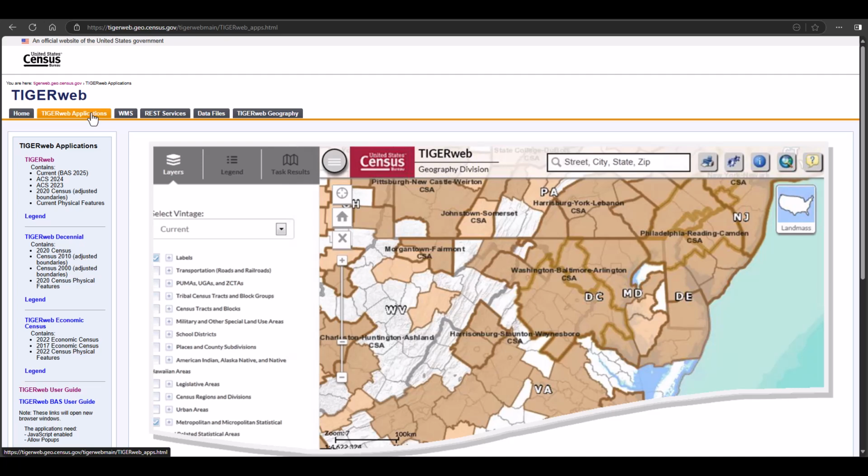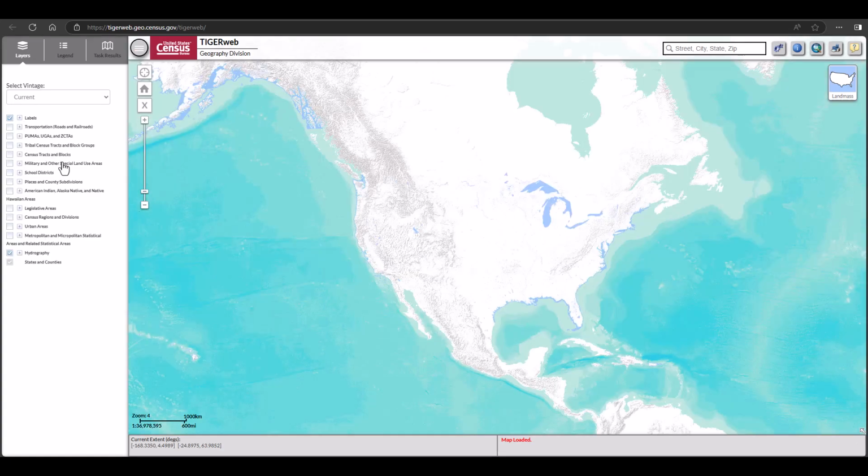You will then see the 3 tigerweb applications listed: tigerweb, tigerweb Decennial, and tigerweb Economic Census. Each of these options list which geographical boundaries are available within that application. We will select the first application, tigerweb, which has the most recently updated geographies.